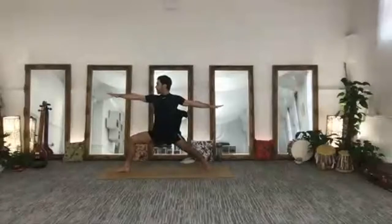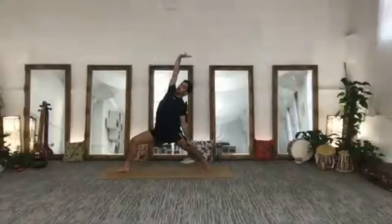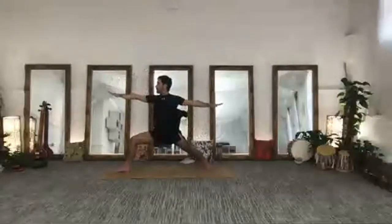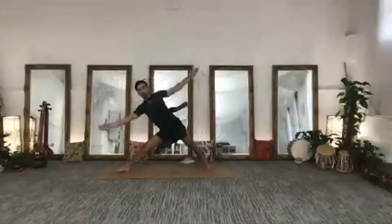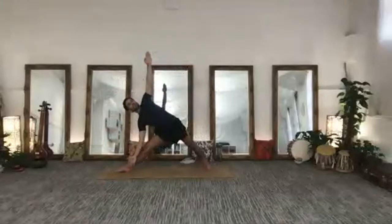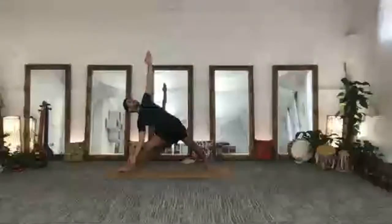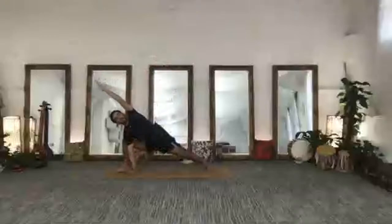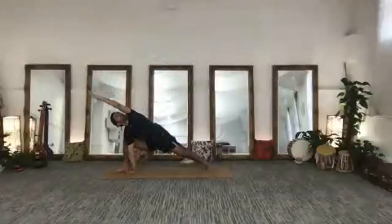Now let's go through the four postures. Inhale, reverse your warrior. Find your warrior two. Extend the front leg, reach forwards, and then come to your Trikonasana, triangle. Bend that front knee, bring the hand down. Sink those hips down, side angle.